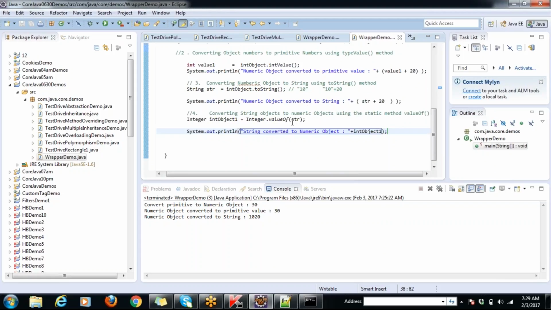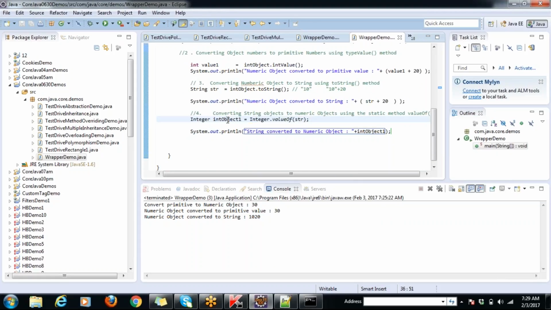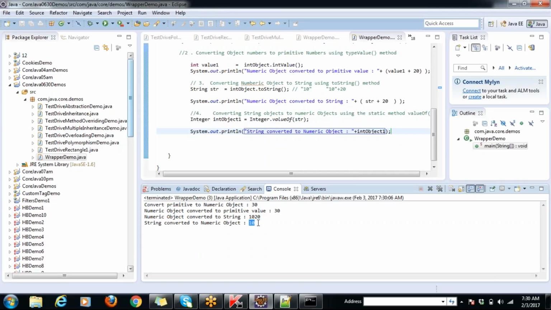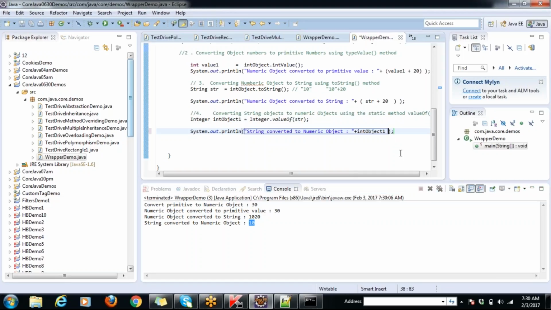Now I display, in my string there is the value 10. Now that 10 is being converted to a numeric object. I execute this. I got that 10 here, a numeric object. By looking at the console we cannot determine whether it is a primitive, a string or an object. So to cross check I can perform an arithmetic operation.